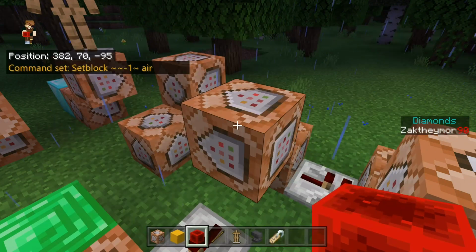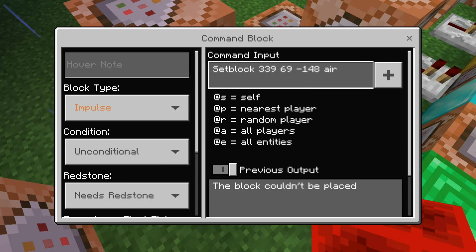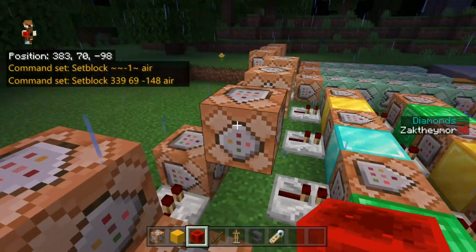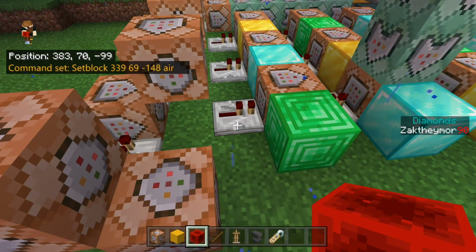This is another set air block. Not that one. This one is another set air block where the chest is cloned to in the first place. So it basically resets everything, puts everything back to normal.